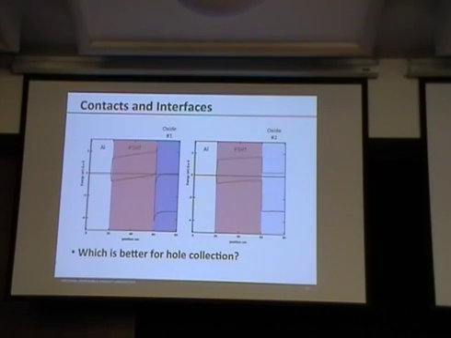And here, well, we'll get to that in a second. Here, I think you'd all agree that this is not going to be a great way to transport holes out of my device, because a hole would kind of float up. It wouldn't float as fast because the slope isn't as good. And once it got to here, given where the Fermi level is, it's got to basically make it into here to go anywhere else. That's going to be the lowest energy drop. But it's still significantly larger than what I see here.